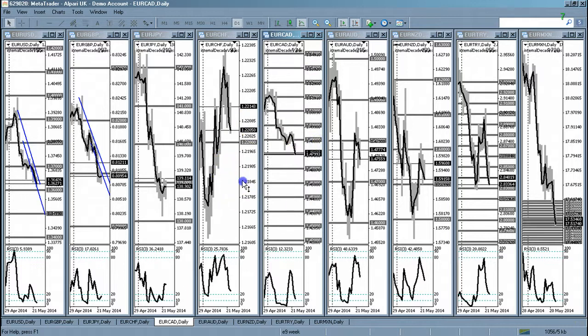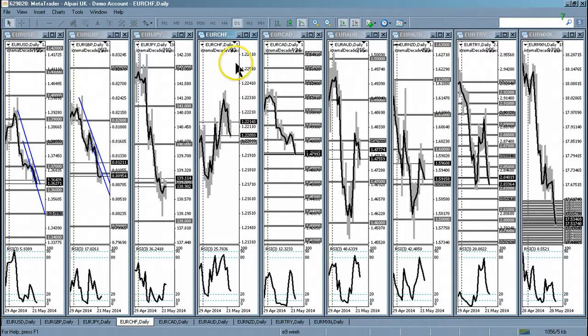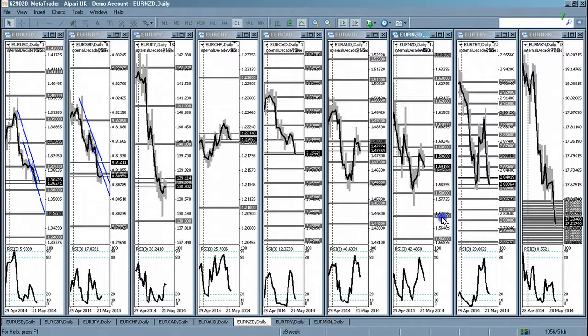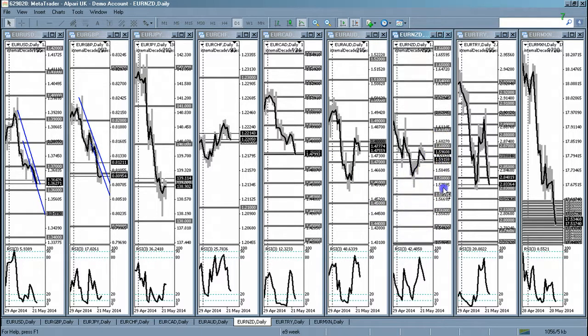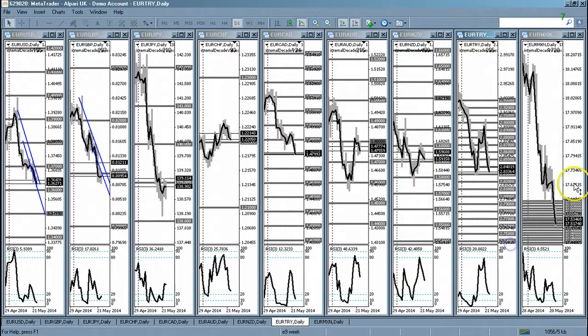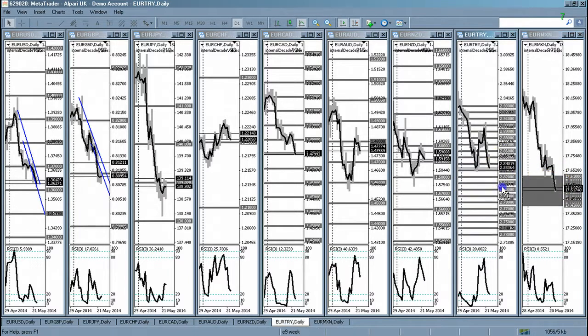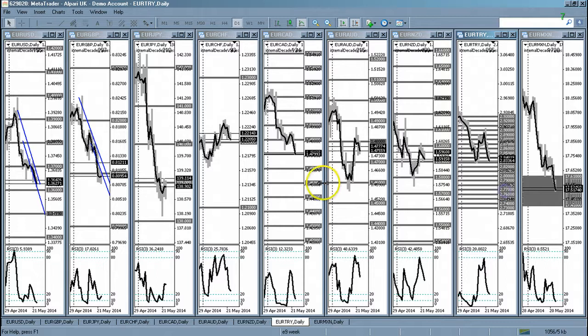In the gray area, it kind of gives you an idea how fat a stop you're going to need on these pairs. So if you want to trade this Euro Swiss, this gray area is going to be your stop. So, you know, you need at least a 25, maybe a 20 pip stop, 15 pip stop on that. This one, you're going to need a pretty healthy 30 pip stop. This one looks like you're going to need a 50 pip stop on Euro to New Zealand so they don't take you out, if you're a trend trader. And this one looks like you need a 1,000 pip stop or some insane thing. Here, Turkish lira, some crazy stop.